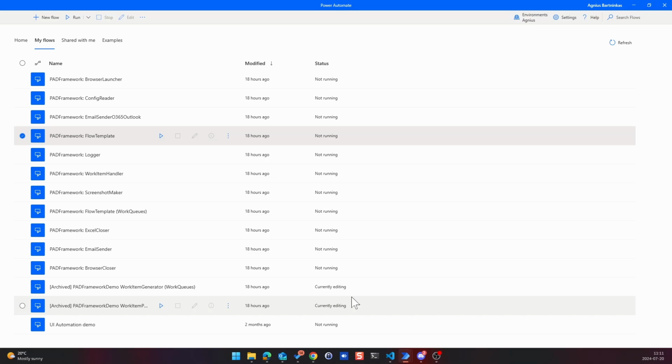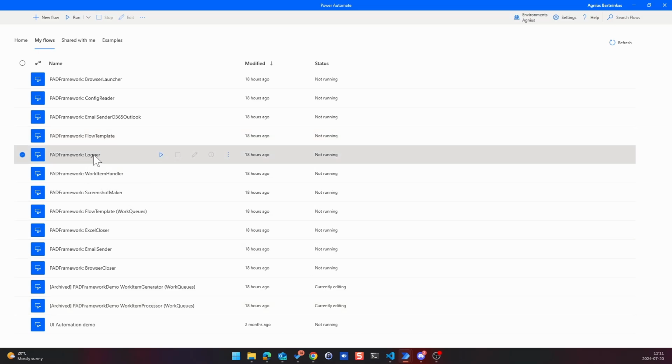You also need to decide on where to log things. So there's a logger flow in here that also contains options for how to log. You can log to SharePoint, you can log to Dataverse tables, you can log to a plain text file, a CSV file, and so on. So you need to decide on where you want to store those logs, and then you can remove the unnecessary subflows from the logger functionality, so it only logs to the one source that you want to support, and you need to create the structure for that source.